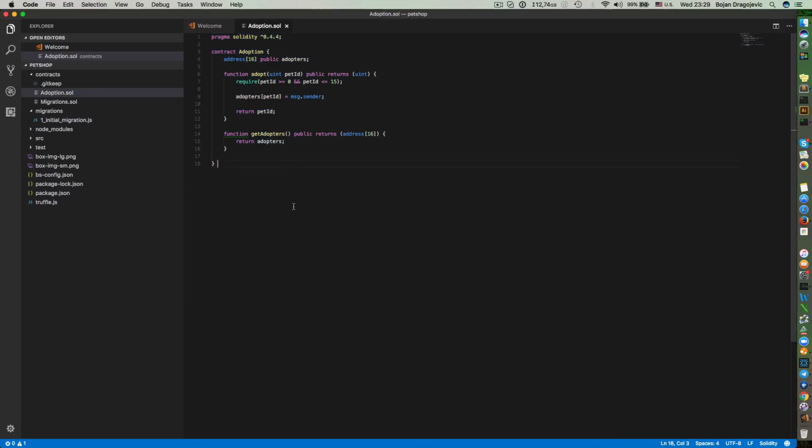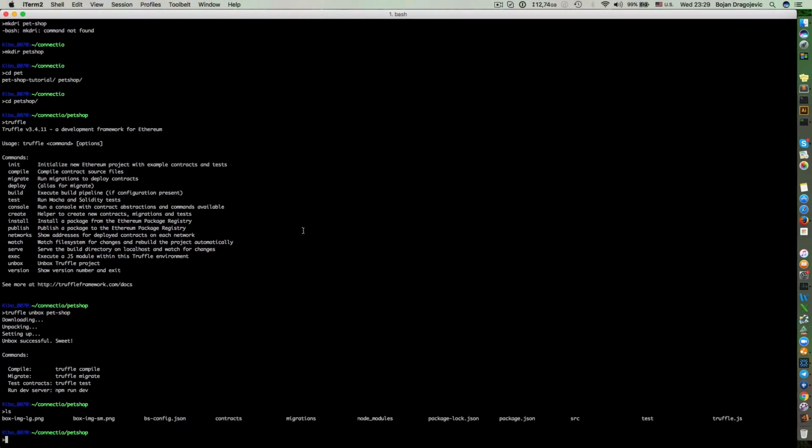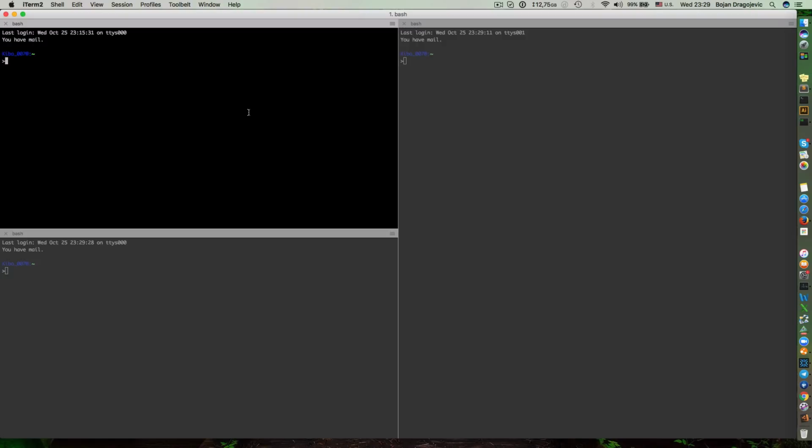And how do we deploy it on a network? It's really easy. First thing you need to do here is to install TestRPC. That's our test network for the Ethereum network. So you don't work on a global network where all the transactions are real Ethereum. You work on a test network where you can develop different kinds of applications.